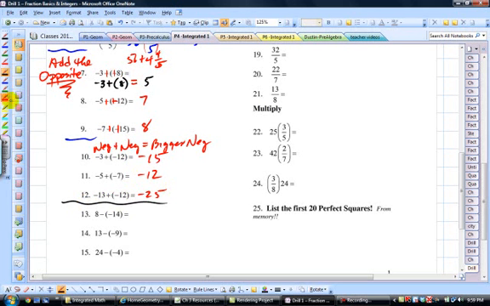Third group, write down add the opposite again. Because any subtraction problem can be written in addition by adding the opposite. Okay? OPP for short. So 8 minus -14 is 8 plus the opposite of -14, which is 14, which is 22.